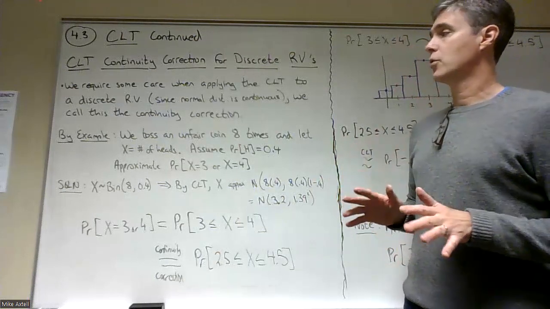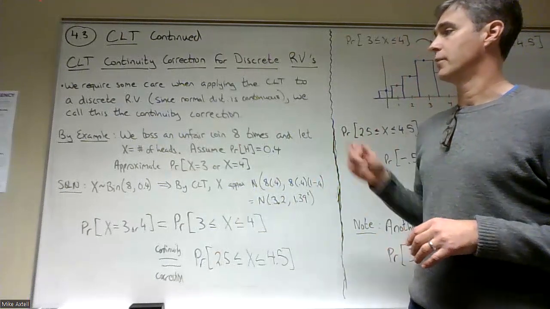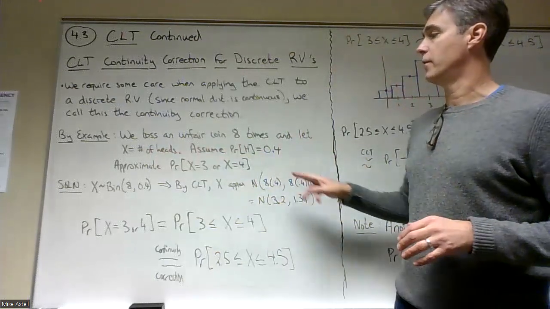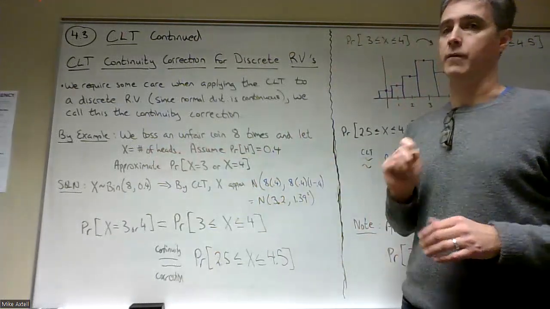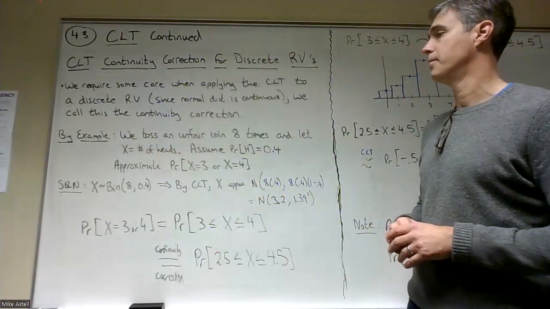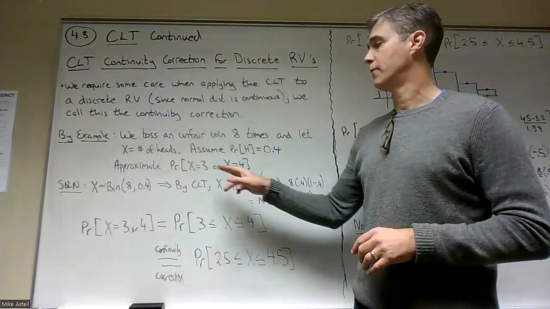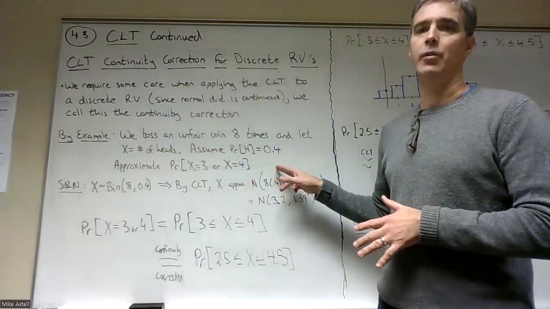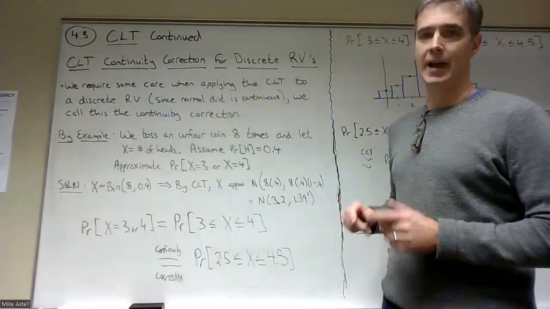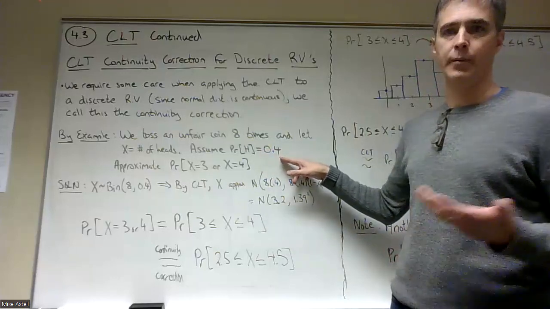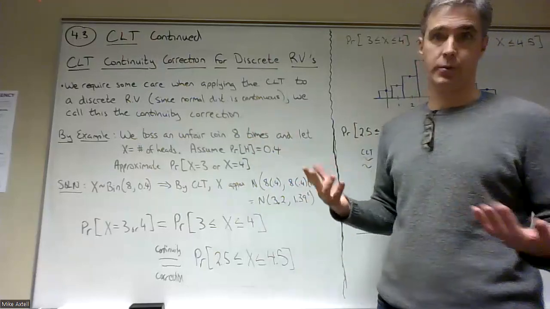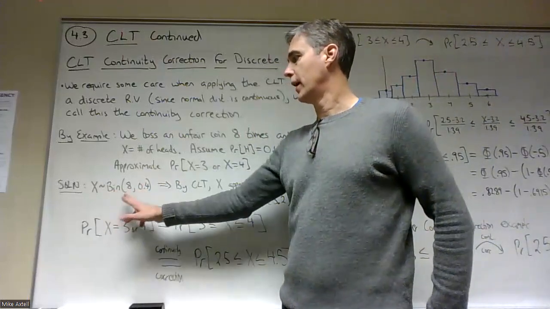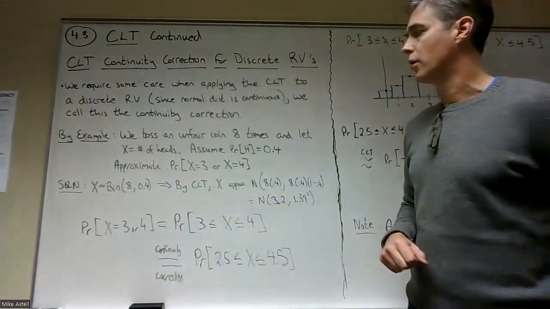We have an unfair coin. We're going to toss it 8 times and record X, the number of heads. And let's assume the coin is unfair and that heads would come up only 40% of the time, not 50% of the time. And I'd like to approximate the probability that X is 3 or X is 4. Now, I don't know why I'd want to approximate this. I can calculate this exactly using a binomial distribution of probability success 0.4 and 8 times, right? But anyway, okay. So X is clearly binomial with 8 trials, probability of success 0.4.